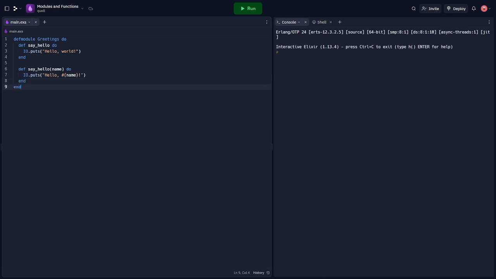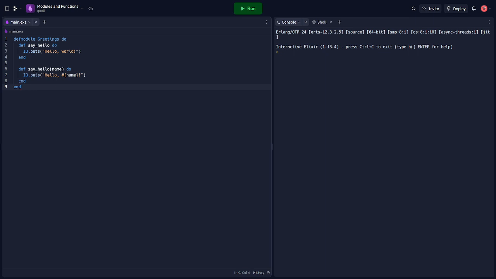In this example, say_hello is defined twice, once with 0 arguments and once with 1 argument. When you call Greetings.say_hello, it will print hello world, but if you call Greetings.say_hello with Alice, it will print hello Alice.